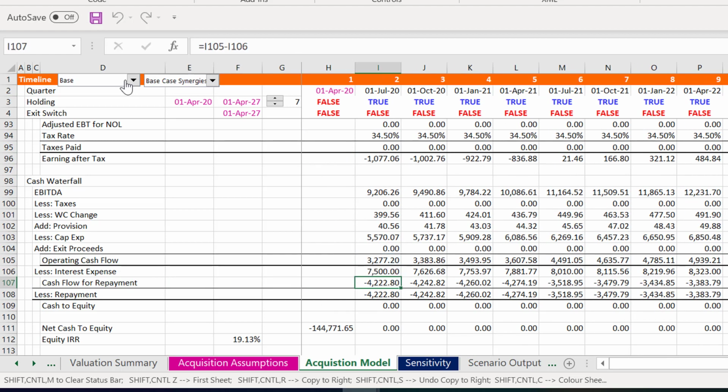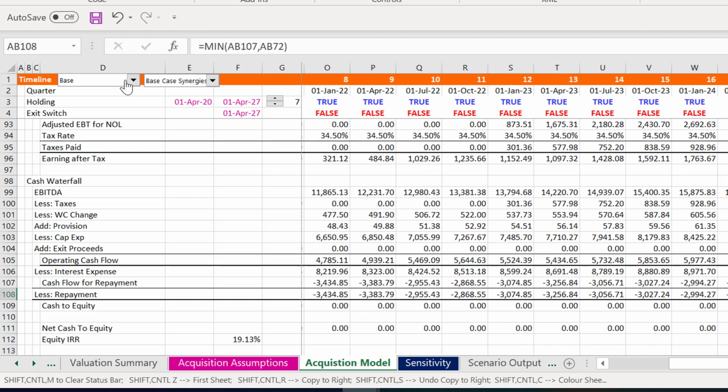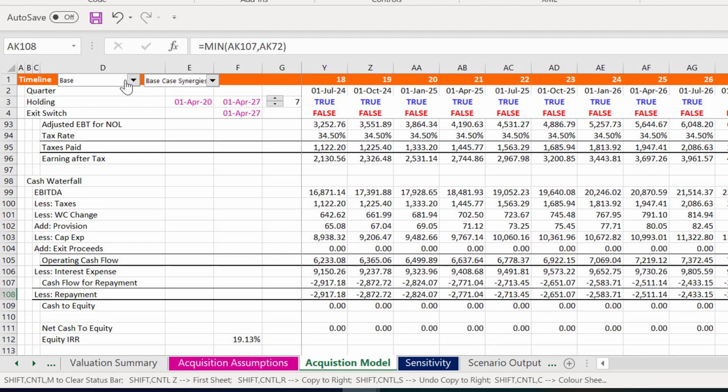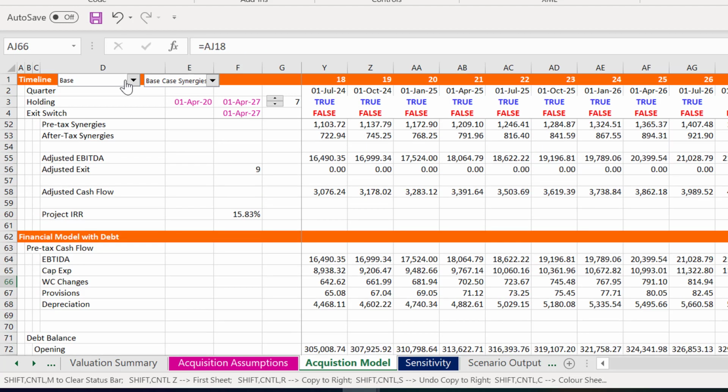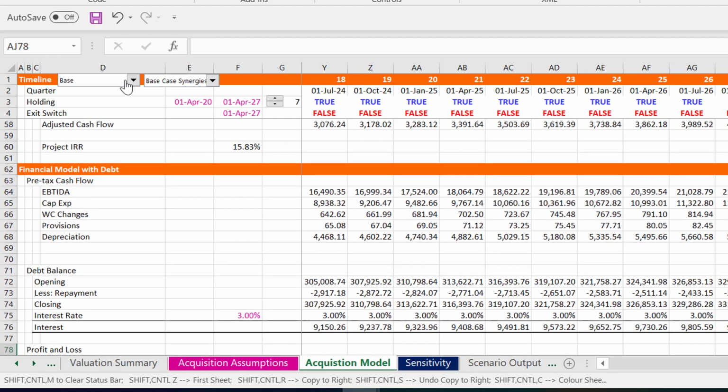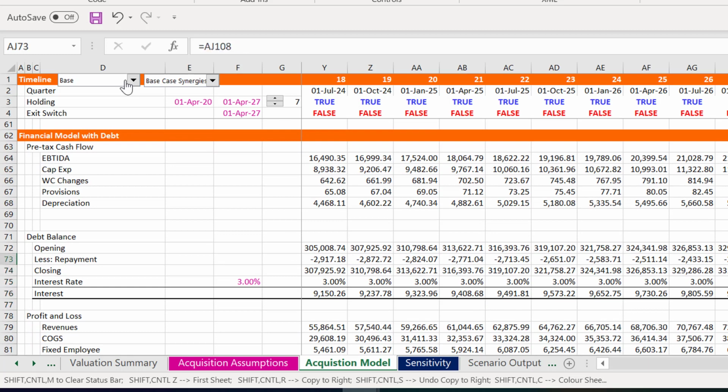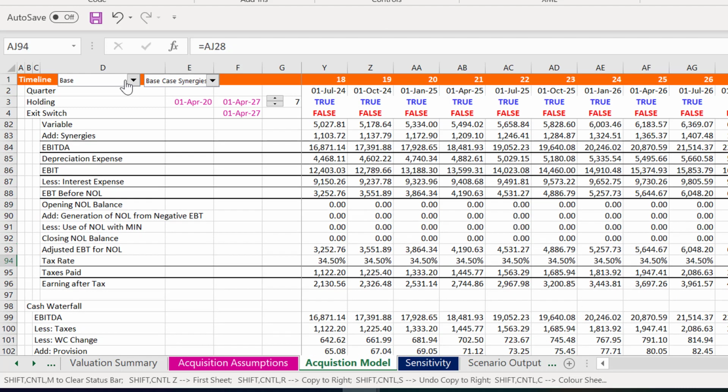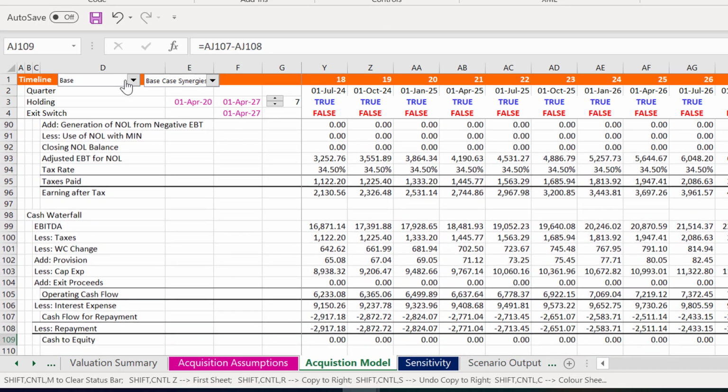And I have a negative cash left over, and that means I can't afford to pay all the debt back. And I put a cash flow sweep and said, okay, we'll take this number, and if we finally repay it, which we'll finally repay it over here, okay, then in this, we have this much cash flow, but our debt outstanding, after we increased it actually for the negative amortization, it didn't really work very well. Then we're never going to pay off more than the opening balance. So this minimum adjusts for the opening balance.